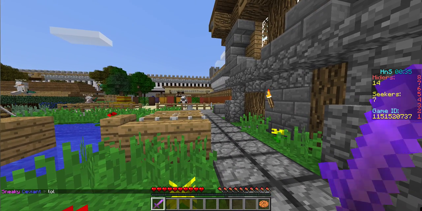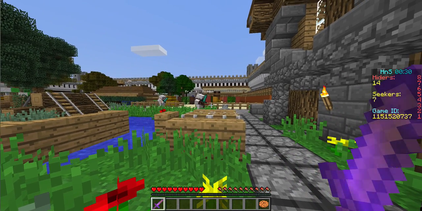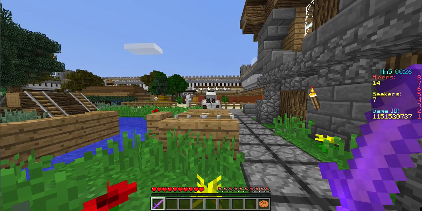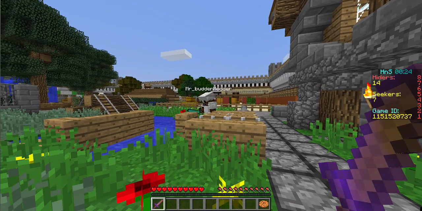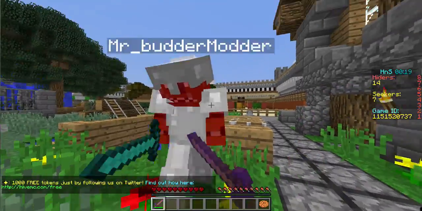Oh, I see. I see him! You told him what to look for. Do you see me? No, I do not. Where are you? Where are you? I'm near.